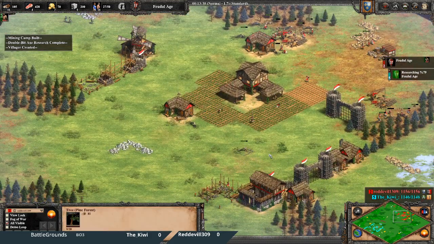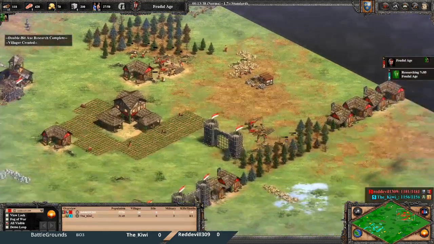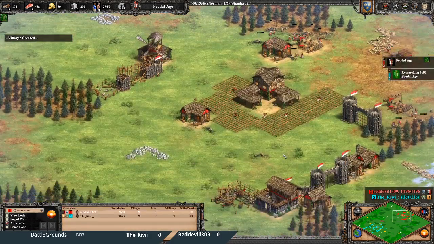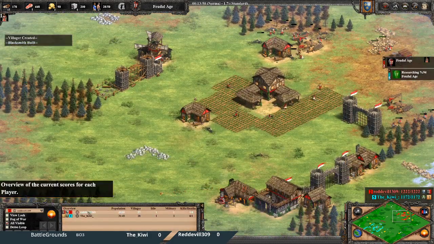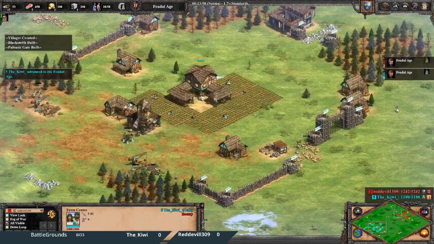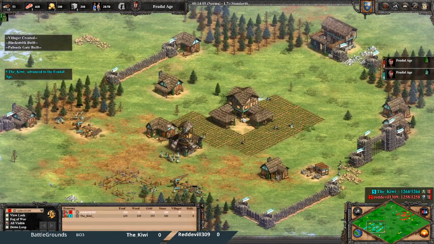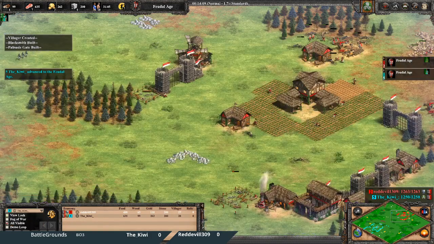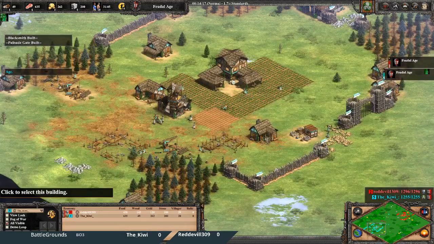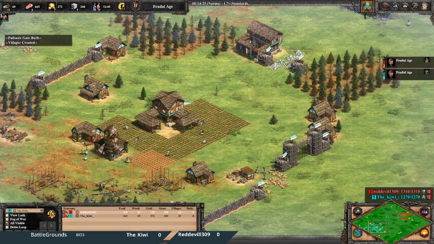Not bad at all. Blacksmith coming in for Red Devil. And yep, he's going to go ahead and wall up the north, and he's going to be in pretty good shape here. And with his resources, I wouldn't be too surprised if he goes towards a fast castle. The Kiwi also looks like he's going to drush into fast castle potentially with his current resources. That's what I'd say he's up to. Yep, blacksmith market coming down. Should be very interesting to see what happens moving forward here.